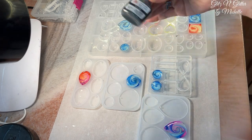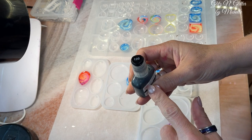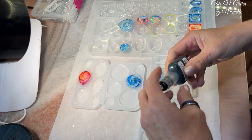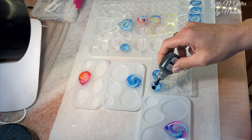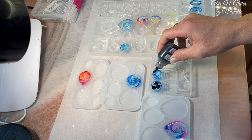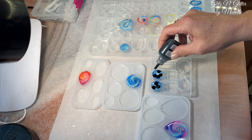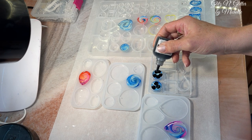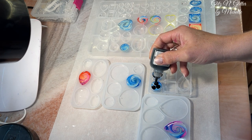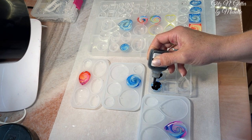It's only been a couple more minutes. I didn't want to wait. I have other things I need to get to, so I'm just gonna take some black alcohol ink and drop it on the backs of these. See, now it's not spreading so much, so that's telling me it shouldn't drop through. I'm hoping it doesn't drop through. Just kind of cover the whole back.